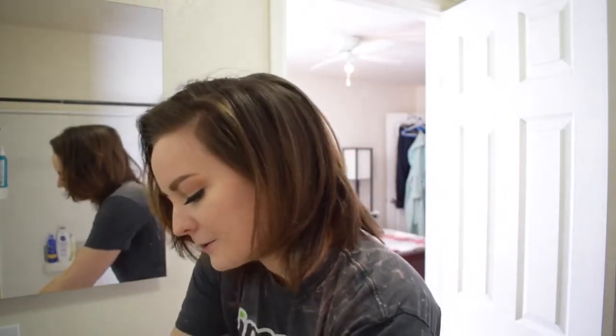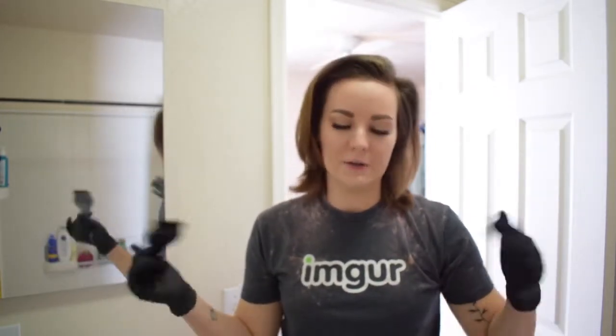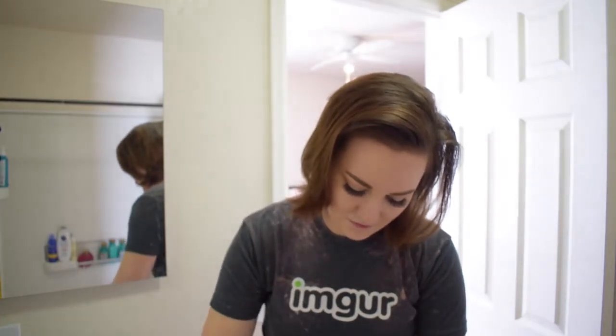In the video I watched, the girl left it on for about 2.5 hours because it doesn't really have a developer in it or anything, so it's not going to be really damaging to your hair. It's just a direct semi-permanent dye. So I might leave it on for that same amount of time because I do really like how hers came out, and I kind of just want to do the best I can to mimic what she got going on.